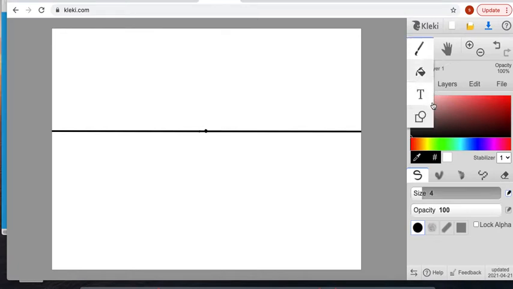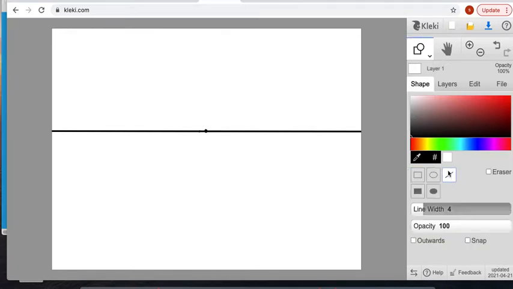So I'm going to go back to my line tool, click on the shapes, click on the line. I'm still on my black pencil. There we go. I have to make sure all of my lines touch that dot, because in a perspective drawing with 1-point perspective, every line is going to vanish at that point. So I'm going to have the grass come over here and go off that page.